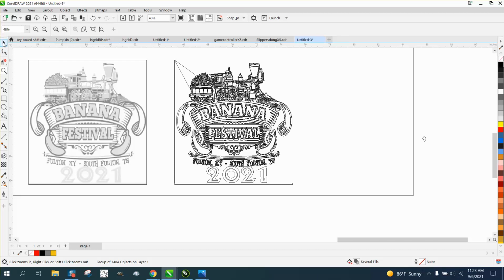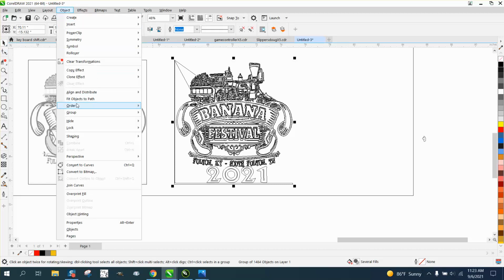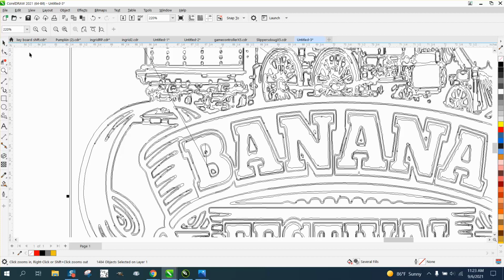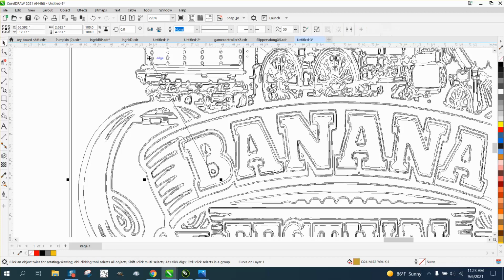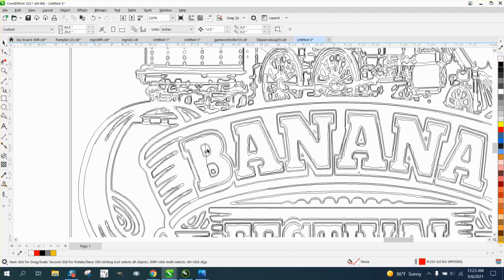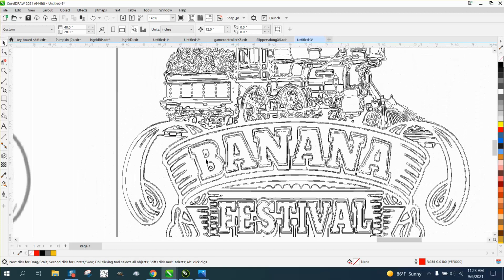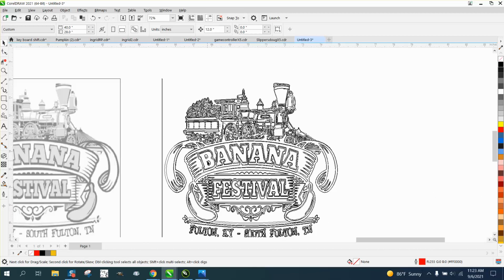suspicious lines. So let's go to Object, Group, and Ungroup. And let's just take the virtual segment delete key and delete those lines. Now they actually go into the item, so we might be able to just grab them now and hit delete. Grab that line again and hit delete. And I think we got all the wire.